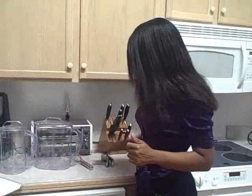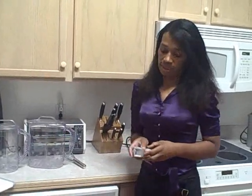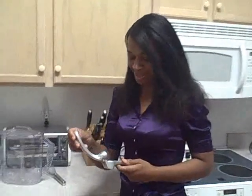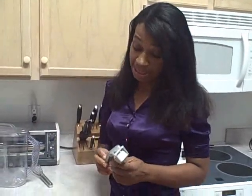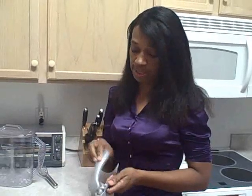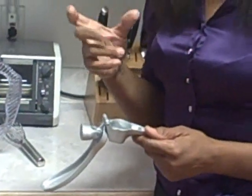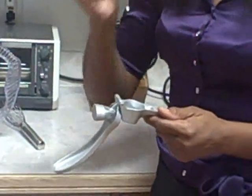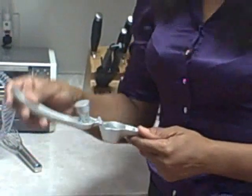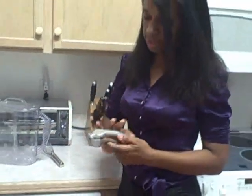Excellent, okay? Then also when you're on raw food, a lot of times what I'm really big on is garlic, but it gets a little pungent. But anyway, we have a wonderful, excellent garlic press. You're going to need a garlic press. And the one that we have here, you just drop it in. You can keep the whole shell on it and everything. You don't have to sit and tediously peel garlic, which is what I normally do. So Miss Tanya just taught me something new. You just pop it in, put it on there.